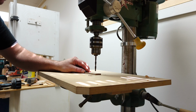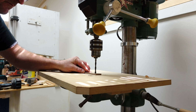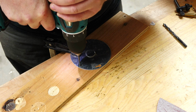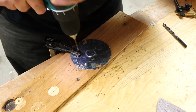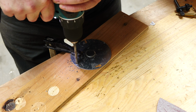Before I cut them out, I want to drill the holes in the parts for the pins. Probably the most accurate way to do that is at a drill press, but if you've only got a hand drill, I'm going to go through a way to do it very accurately. And it starts with a piece of sheet metal. This is a cover plate for an outlet box that I bought at the home center. And I'm going to drill the two size holes right through it.